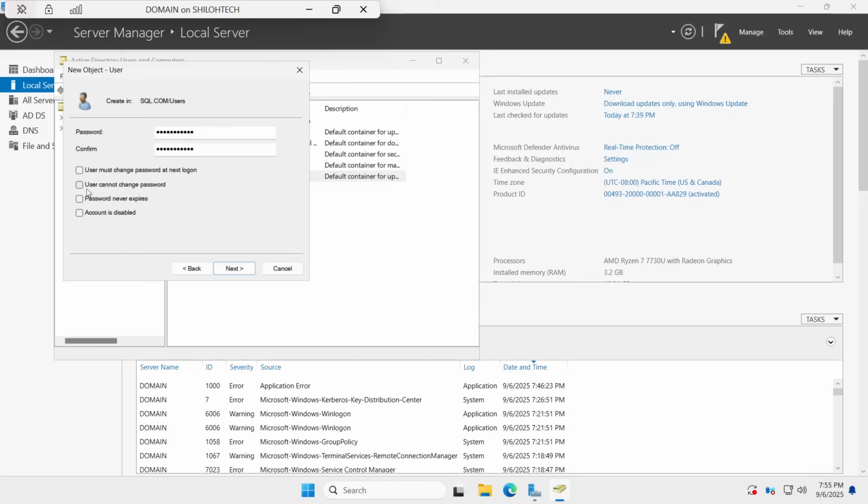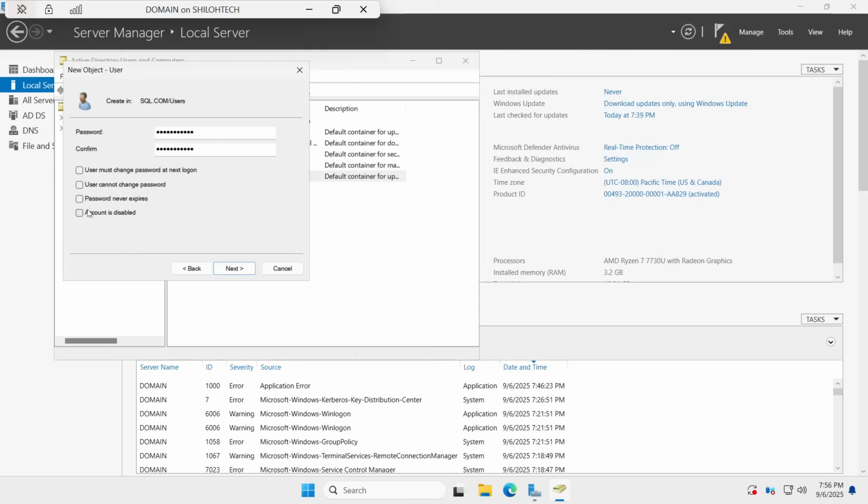Also, you see "user cannot change password." Also, we do not want that, right? If we click that, it means that only the person on the Active Directory, the person creating this account, is able to change that password, but we don't want that. And also there is "password never expires." That is not true in a real job, because when you have a job, they'll click this one because they want your password to expire every 60 days or 90 days, depending on the password policy.